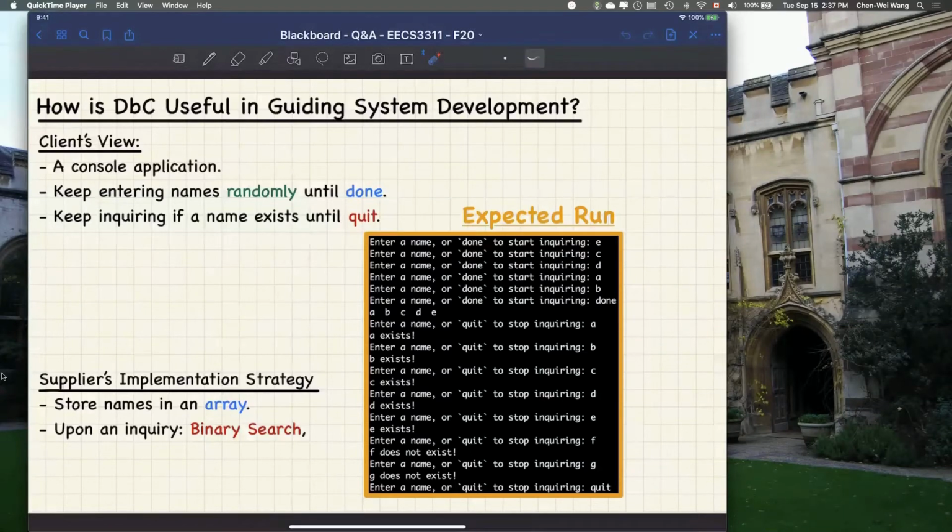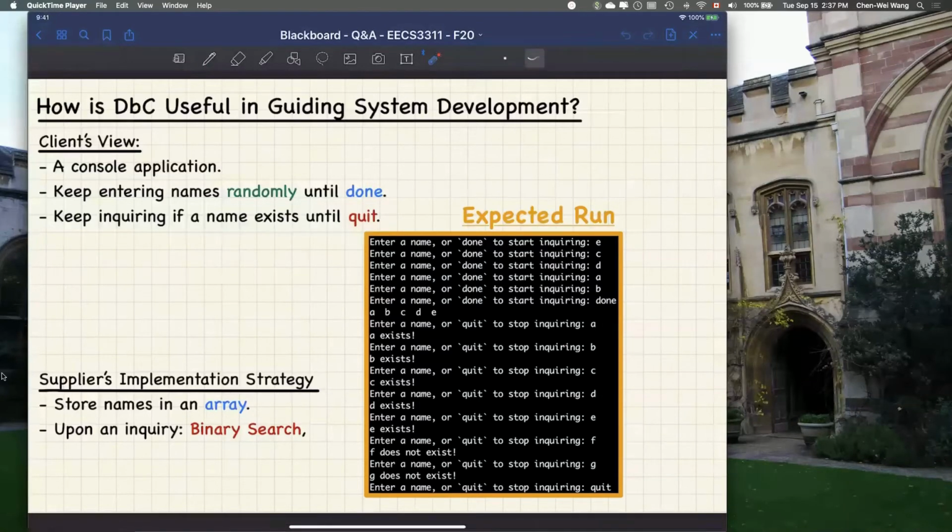So what we want to do, let's say we want to develop an easy console application eventually. We want to have a little database, and then we can insert items into the database, and we can query about whether a particular item exists in the database. And apparently, a very efficient way of inquiring about a database would be to do a binary search. But we know that for binary search, there is a very important precondition, which I'm pretty sure you know what it is, but we'll get there, okay?